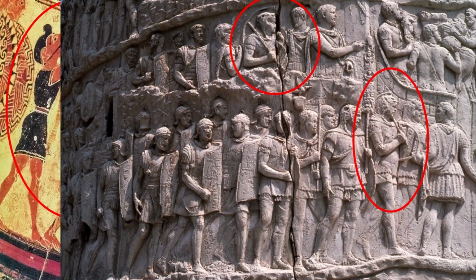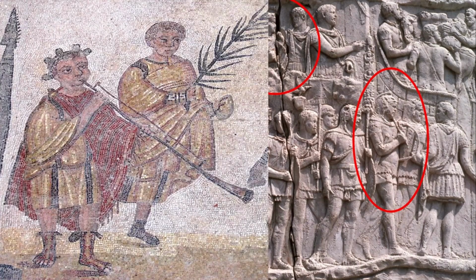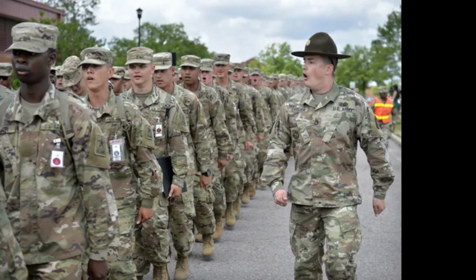And now we're going to talk about the Roman version of the tuba. Here's a depiction of it. It was a long single-piped instrument, and we also find evidence of these being used all across the Mediterranean. The instruments would have been used not only for marching and military purposes, but also events and entertainments like the gladiator games. It's also known through several sources that, like modern militaries today, the Roman legions would have also marched and sung to several different cadences.